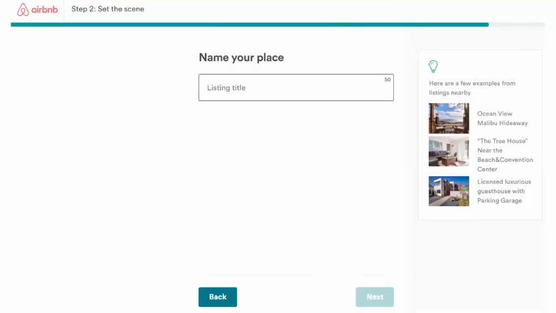So those are good words to use in there, as well as the main things that bring them into town. What are they coming for? Is it a convention? Is it a specific convention? You know, is it Comic-Con? Or is it Coachella, or a specific music festival or special event? You can use those words in the name, and you can change it whenever you like.